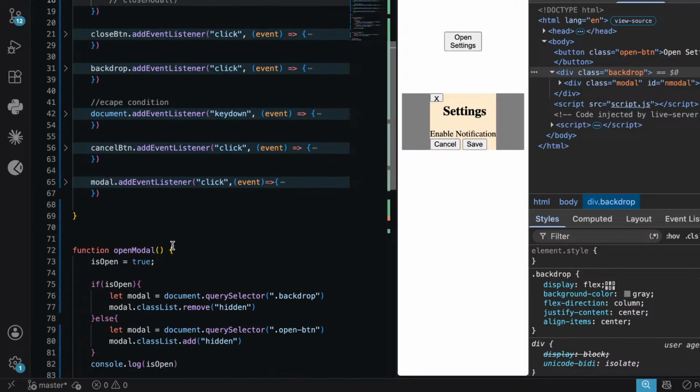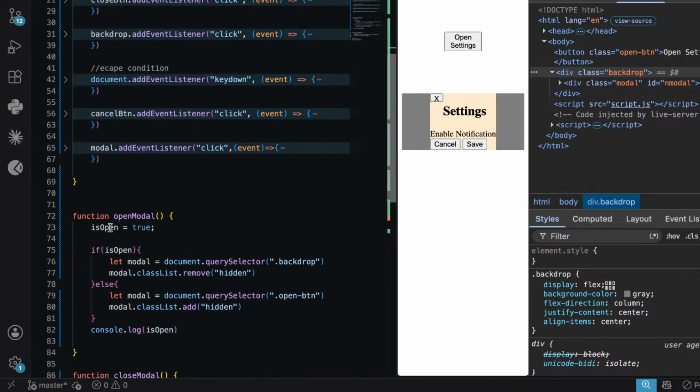Open model works. If open model is true, here we reassign the value. And if it is true, then when it's click open true, model is true, so what will it do? Let model.query equal backdrop.